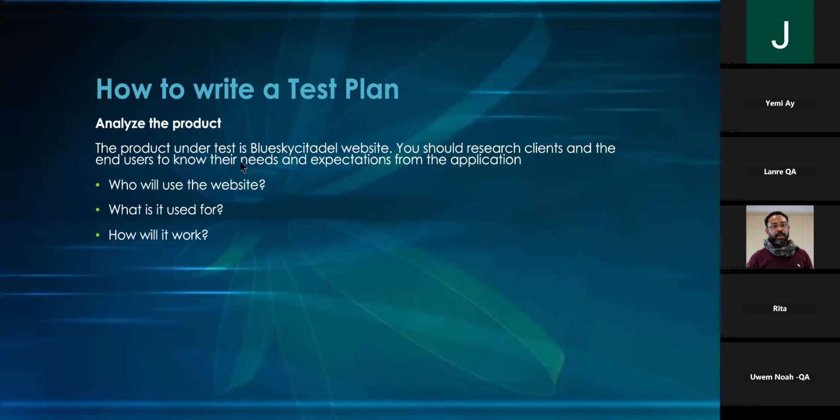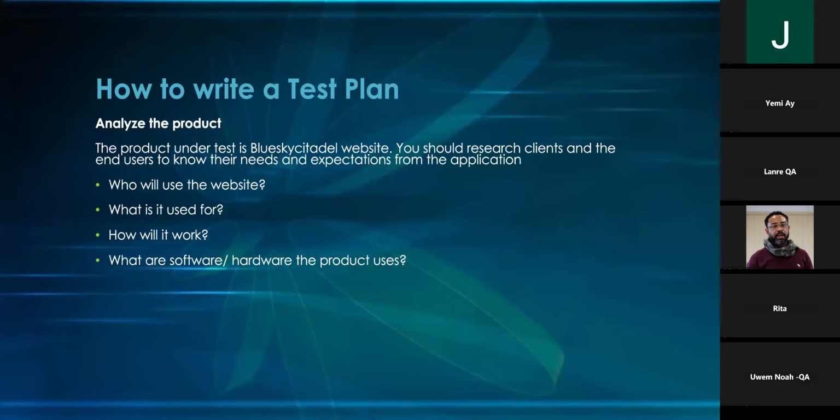Now, you will ask me, how do you expect me to know all this? You will be given documentation. You would have started with the kickoff meeting. You would have been part of the team. They will be telling you, the BlueSky Citadel project website is coming on, this is what we want to do. The target audience are from 16 to 70 years. I'm giving an example. This is what it is going to be used for. It's a learning platform. So you're already getting answers from all the documentation, from all the user stories, from all the meetings that you have.